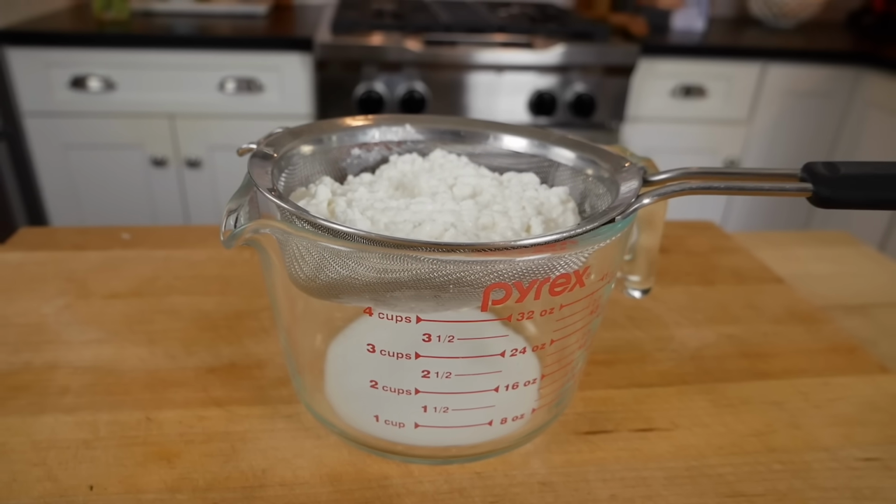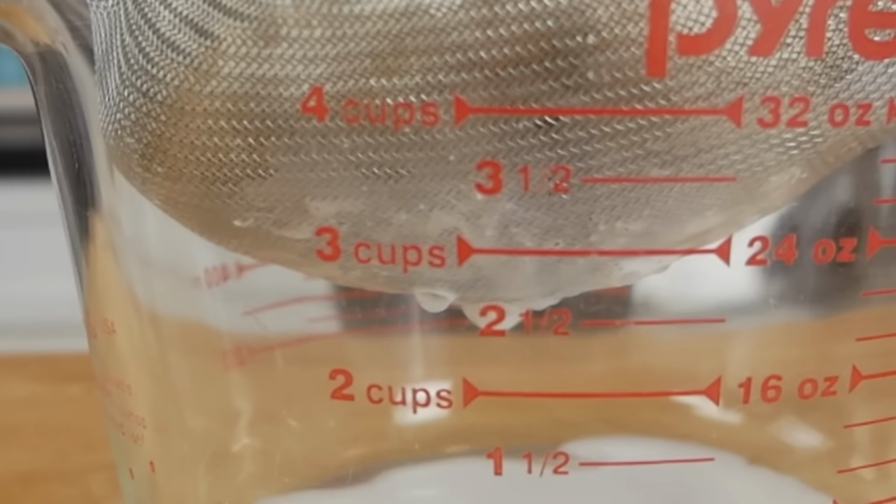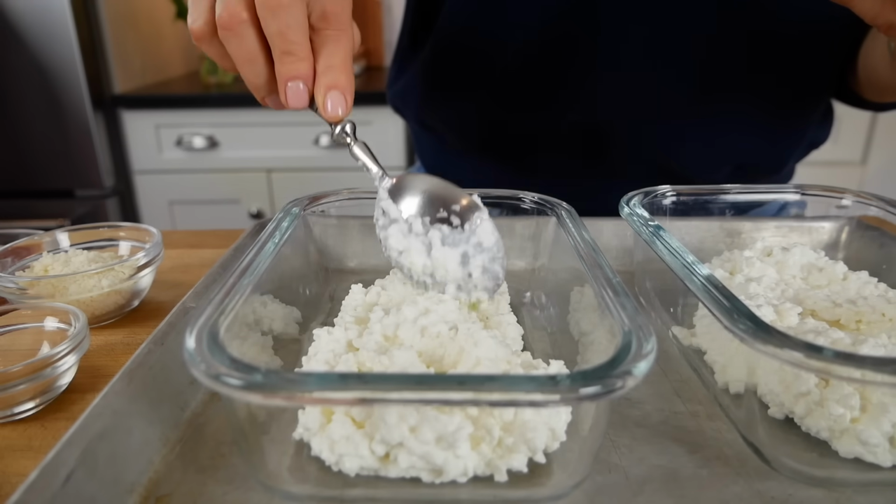If your cottage cheese seems to be a little bit looser, like a little bit runnier, you could always strain it out in a fine mesh strainer and just set it over a bowl for a little while and just let any of the excess water drain out. This way your pizza bowl stays nice and rich and creamy.